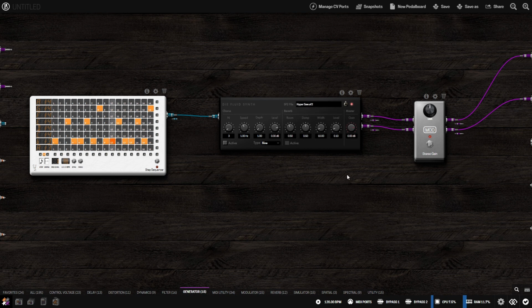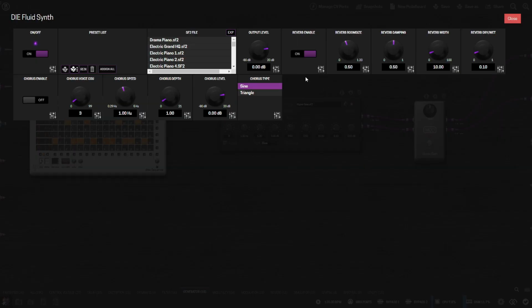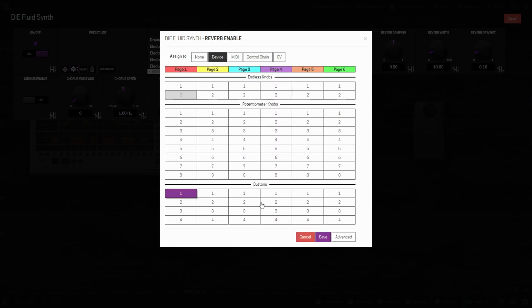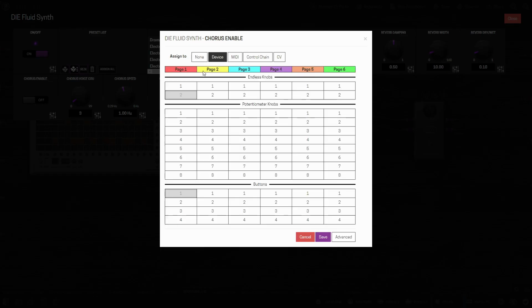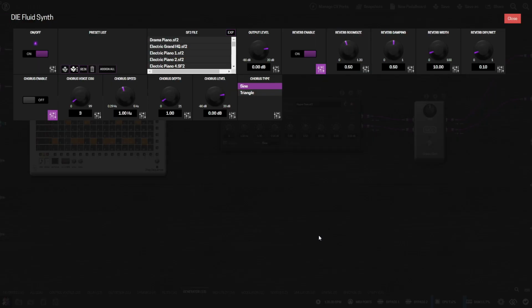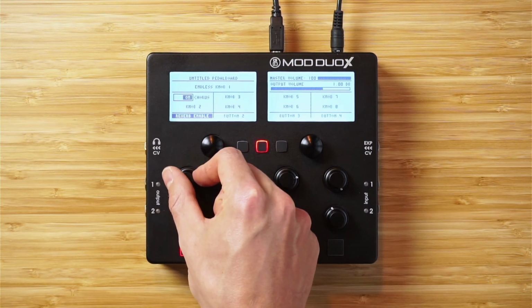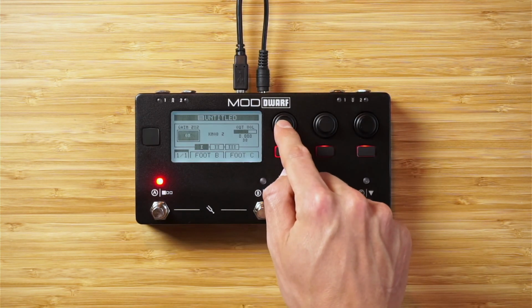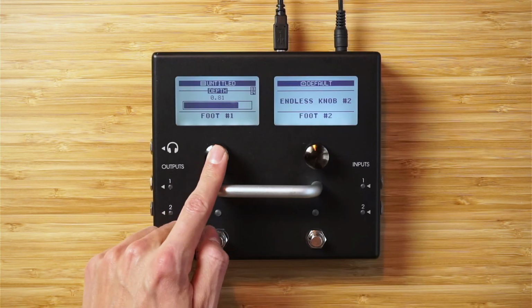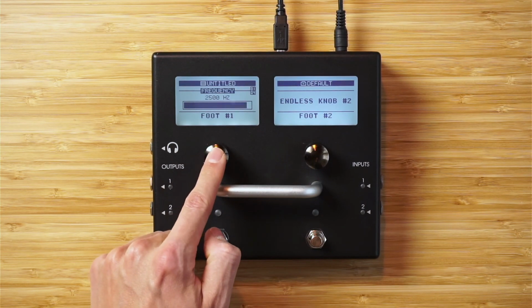This release also brings improvements to control assignments. Now it's possible to change the behavior of buttons and foot switches to be toggle or momentary. When assigning a button or a foot switch, you now have 3 options: latching or toggle, momentary on, and momentary off. Knobs can now be assigned to toggle parameters. Turning a knob to the right will toggle on, while turning a knob to the left toggles off. Knobs that can be pressed down will also toggle, except on the Duo, where pressing the knob cycles through controls.